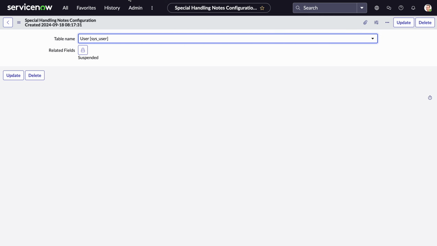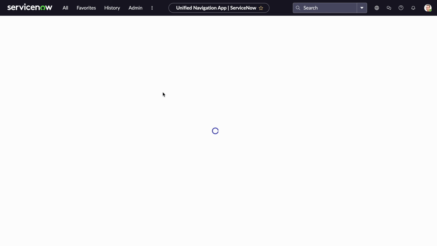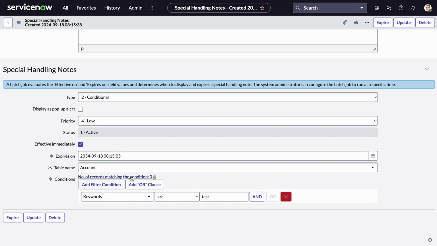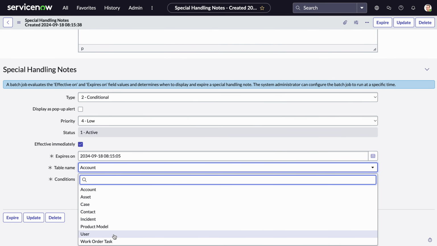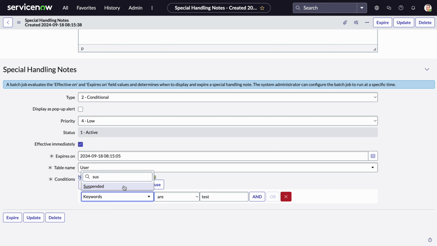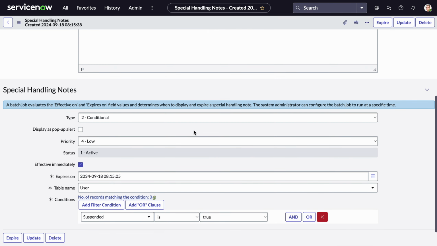So now if we were to go back to our special handler notes again, let's just refresh so we can update those lists. Okay, so here user should be available. Let's select that, and we will now do the attribute where suspended is true. Save this. Okay, and that should do it.